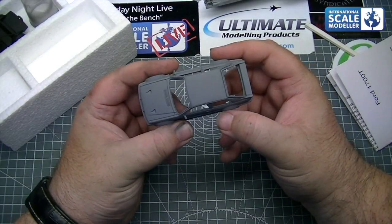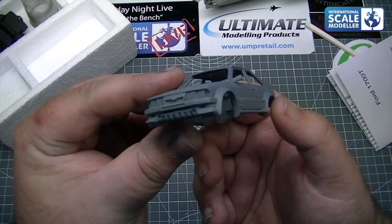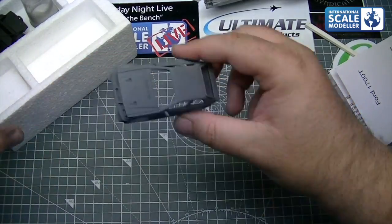It's not that specific a colour on a model anyway. So I don't know what to do, but it's a beautiful resin body. Really is nicely detailed, lovely looking, beautiful wide arches, absolutely fantastic. So that's ready to go.